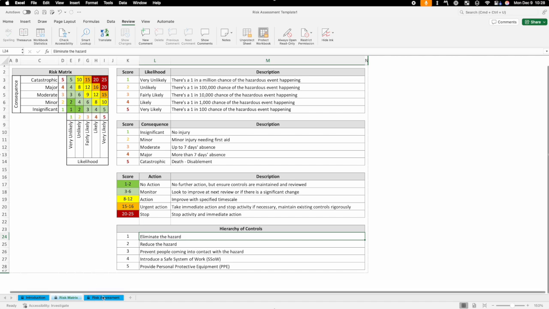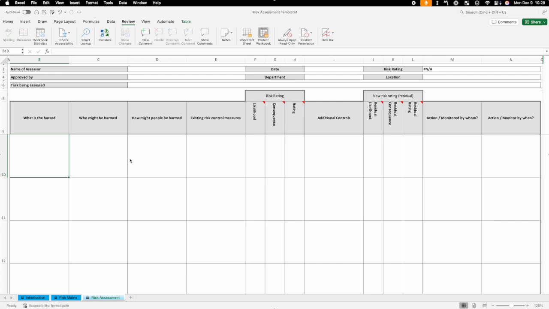Finally, we move on to the risk assessment, and this is your blank template that you will be completing to be able to perform your risk assessment. So first and foremost, you want to put in the name of your assessor. For this activity, we're going to type in Joe Public. We're going to put a date, excuse me, today's date. You can do a shortcut here if you want. If you press Control and colon, then that'll put today's date in for you. Tab to the next available box, approved by, let's say, Jane Public.